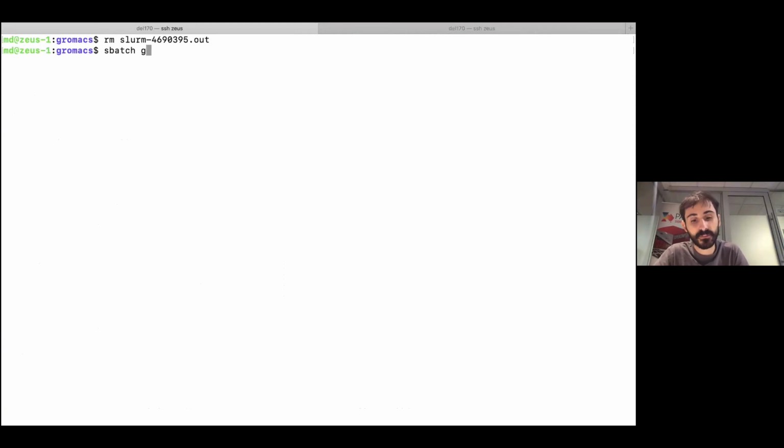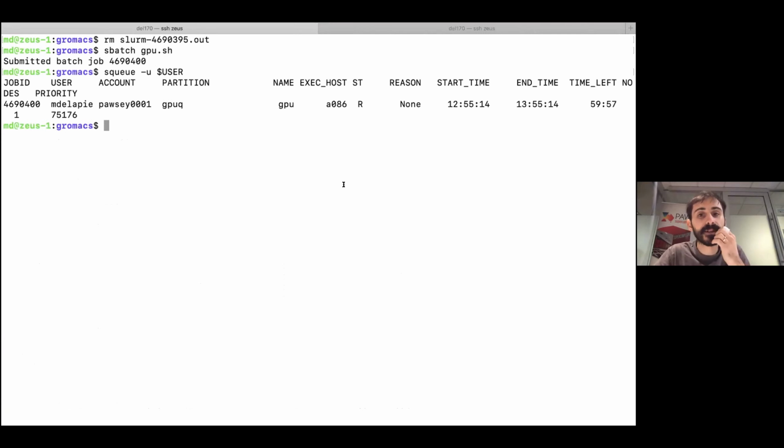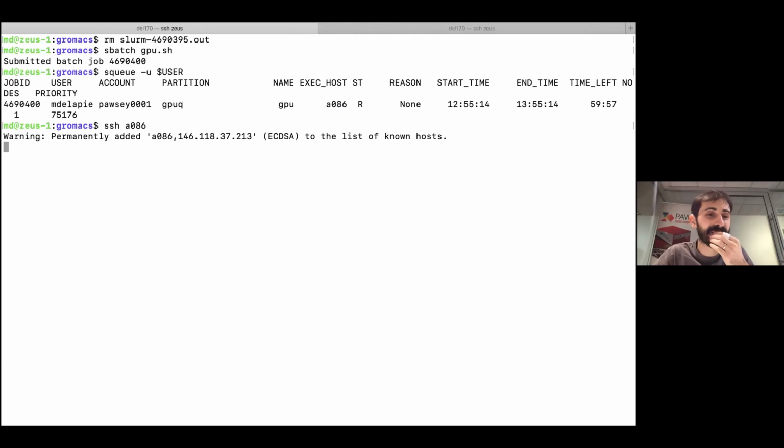Let's rerun this application, and meanwhile I will do something different. I will connect to the actual compute node where the application is being run, and this way I can show you something quite nice.